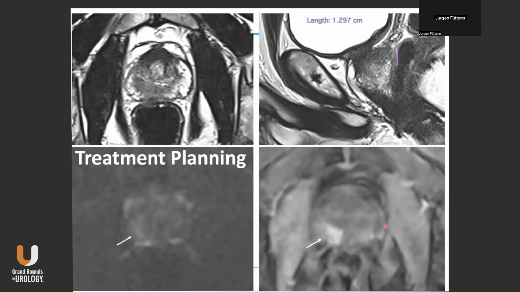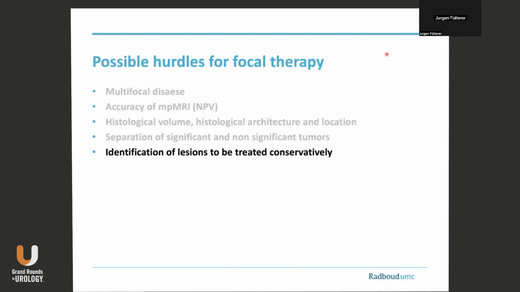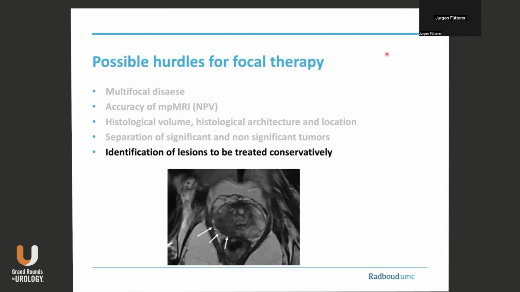So coming back to another patient, this lesion visible here in the peripheral zone, annotated with the arrows, you can clearly see it. And if you do a treatment planning, you shouldn't focus on this particular lesion. You should have a margin around the MR visible lesion, not only in 2D in the axial plane, but also in the sagittal plane. And this helps you to identify which patient can be helped with focal therapy. For example, in this case, it's a unilateral disease, ICEP 2, however, it's broad tumor contact. So this patient might not be a very ideal candidate for focal therapy.